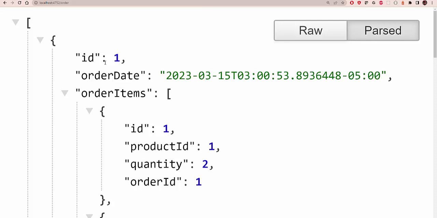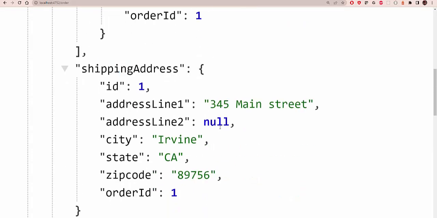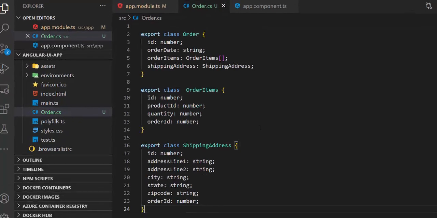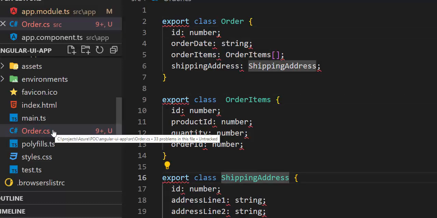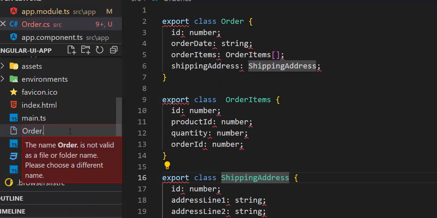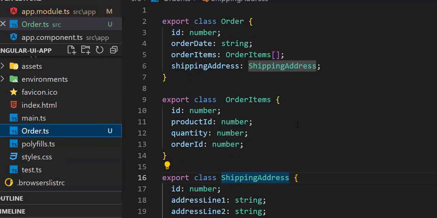You see the ID, order items, and the shipping address. So this is the new file. Notice that I have three classes: order, order item, and shipping address. And this extension is not CS, but TS. So let me correct that, TS.